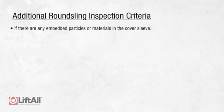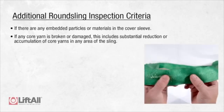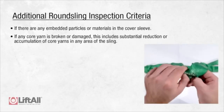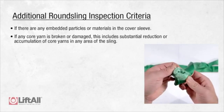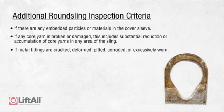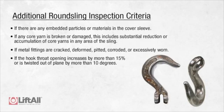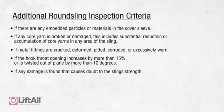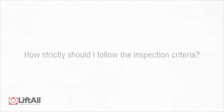If there are any embedded particles or materials in the cover sleeve, if any core yarn is broken or damaged, this includes the evidence of substantial reduction of the core yarn in any area of the round sling, or substantial accumulation of core yarn is apparent within the round sling. If metal fittings are cracked, deformed, pitted, corroded, or excessively worn, if the hook throat opening increases by more than 15% or is twisted out of plane by more than 10 degrees. If any other damage is found that causes doubt as to the sling's strength.